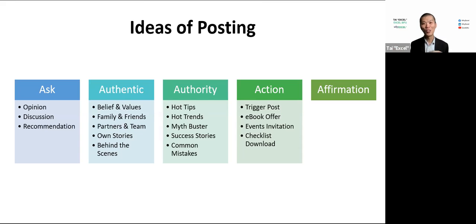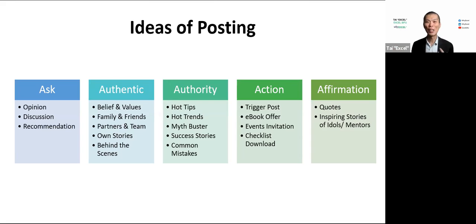And finally, you can go for affirmation. This is a bit relaxed, a bit not so serious. You can share a bit about a quote or the inspiring stories of your idols or your mentors. So people say, oh yeah, you have something you are learning from. So these are the 5 items, what kind of things you are able to post. At the same time, I will share some of my examples. Of course, these are my examples. You can base on this to think what are the things you could post. So these are the ideas.